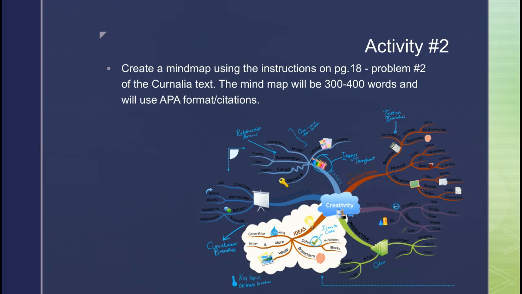As such, research activity number 2 requires you to write 300 to 400 words, mapping out some of your ideas for communication research. I have included a graphic here on this slide because mind maps often begin in some type of brainstorming or cluster web format in a visual sense. It's not required for you to put this in a visual sense. Essentially, after you've outlined or written out or done a Venn diagram, or whatever method you use to organize your thoughts and figure out what you want to look at, you're going to write 300 to 400 words on that.